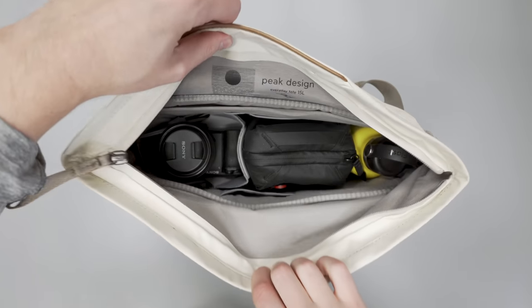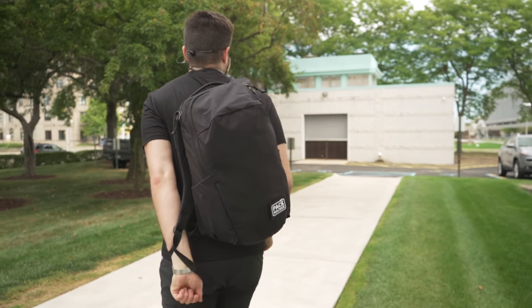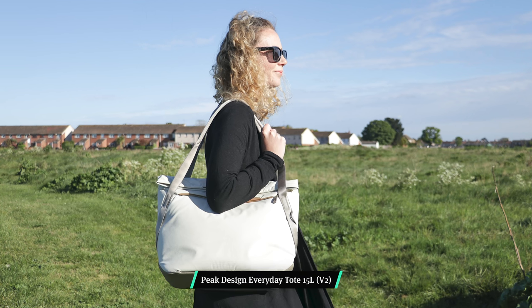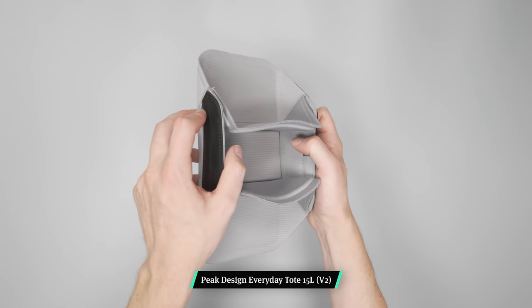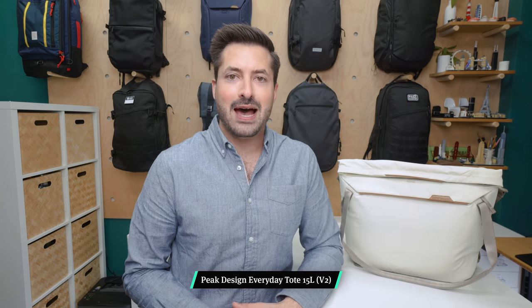Next up, we have the trusty tote. A big plus with this style is the quick and easy large opening at the top — picking up a tote is a lot more elegant than tossing a big bulky backpack on your back. That said, totes can be uncomfortable to carry for long distances, especially when loaded with heavy gear, and they can easily slip off your shoulder with prolonged wear. One tote we've been digging is the Peak Design Everyday Tote 15-Liter V2 — a sleek bag with flexible dividers great for camera gear, though the laptop sleeve only holds 13-inch laptops.